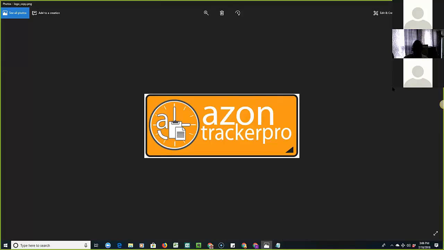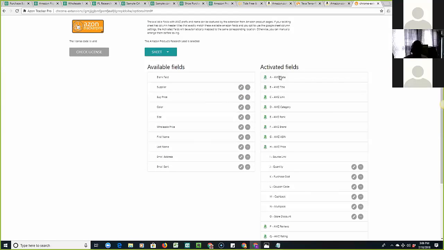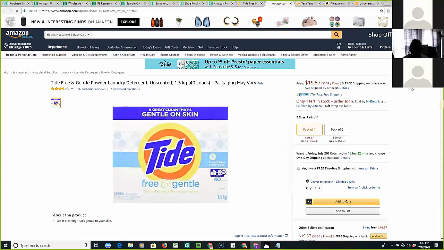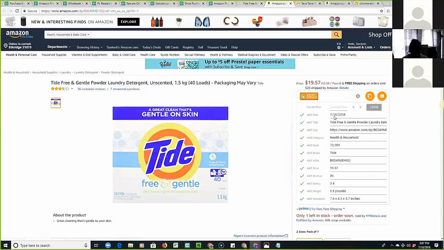So let me show you a little bit about how the extension works, and then I can always get into more questions. The first step of the process: many of us have used a Google Chrome extension that displays data from the Amazon product page on your product detail page. That's sort of how the extension works in itself. After you finish installing the extension, it'll display on your Amazon product page just like this. If some of you have used RevSeller or Keepa Graph, it's pretty much a similar concept.